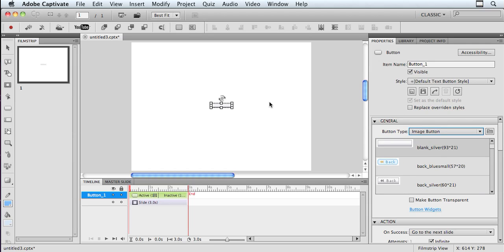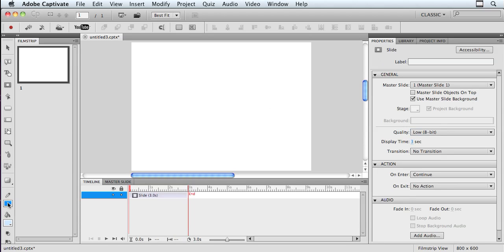So I'm going to get rid of that button on my page, and I'm going to go down here to my drawing tools, and I'm choosing my rectangle tool. Now first I want to point out that you could bring in images. Quite often I create really slick looking buttons in Adobe Illustrator and bring them in, and then just use that button tool to put a transparent button on top of them. But I want to show you something a little bit different, how you can create buttons directly within Captivate.